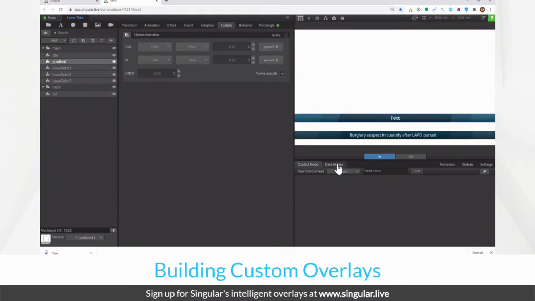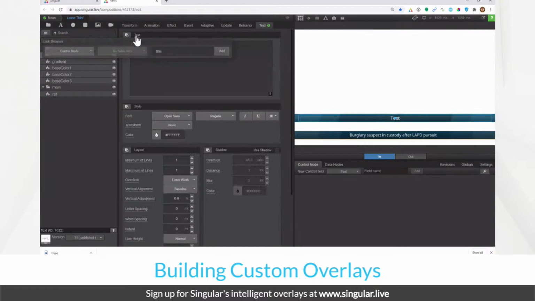So I guess the last thing I need to do is just add a control node for the title. I go to title, I hit text. I'm going to cover one small thing on this control node. I've got 2 ways to make the control node. I can simply click on the word text, and it's going to take the name that's in the tree, which is title, and I can add it.